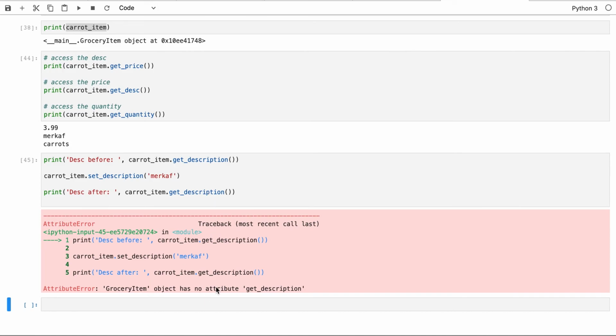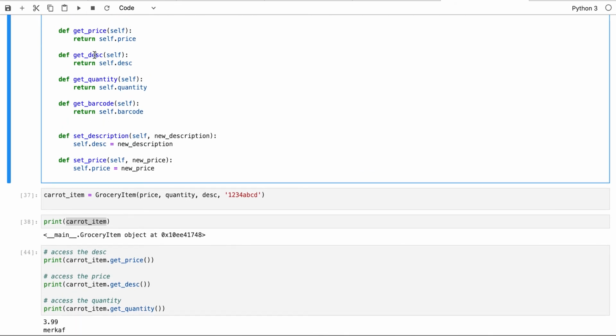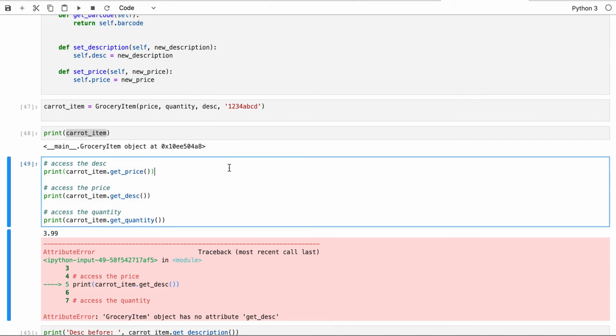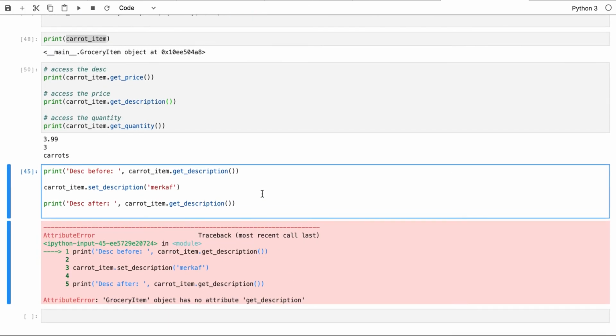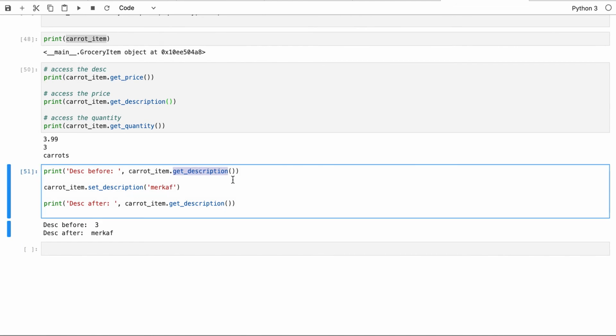Okay, get description. What we need to do, where is the get description? Because we called it get disc. Now the idea here, when you define a function, make sure you call the function by the way you defined it. Okay, now if I call this get description like that, so now I'm consistent between the word get description, and same thing here. And then as you can see, but why is this guy giving me 3?